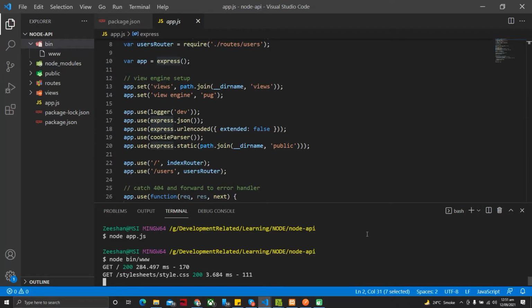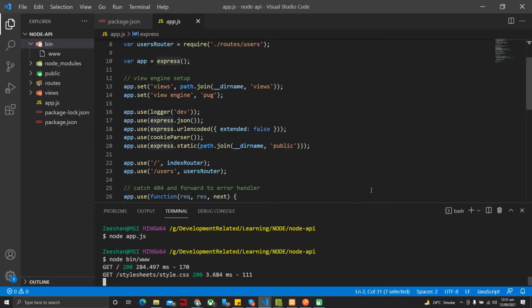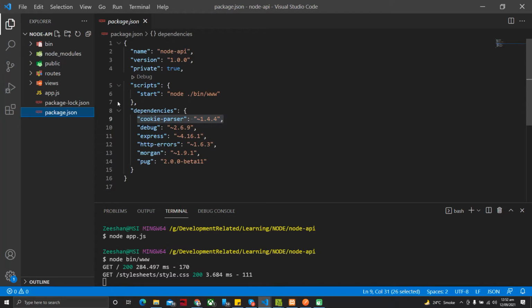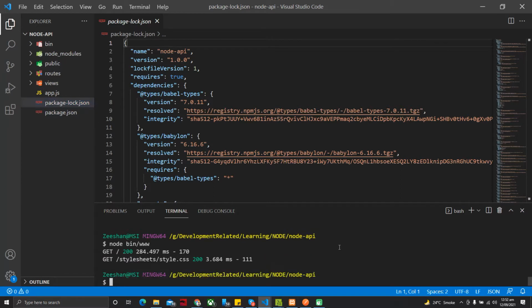Now we are moving to our next step, but before moving to the next step, we will be discussing Express in a little bit of detail so that you have a complete understanding of what Express is and how it is working. So for that, we will be going through the files one by one. I am closing all of them. Package.json is almost already covered. Package-lock.json is a lock file created over the package.json once you run your npm install command.